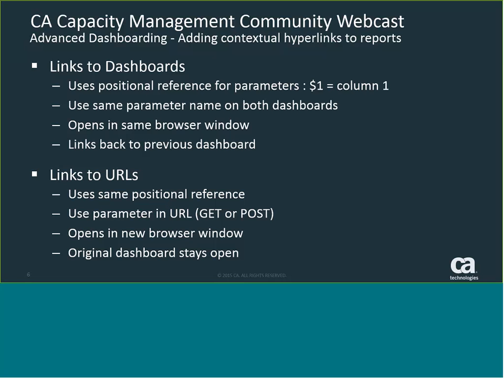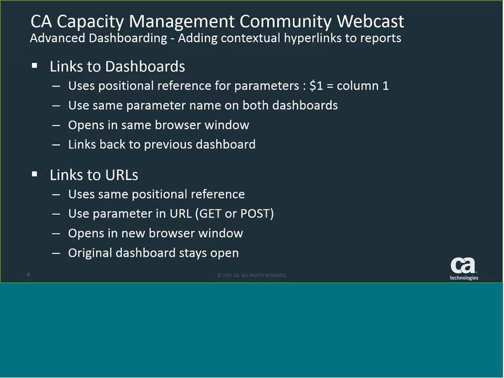When you're linking dashboards, the dashboard you're linking to needs to have a parameter defined, and the dashboard you're calling from needs to create that parameter and then pass in the position that you want to bring over as a parameter.